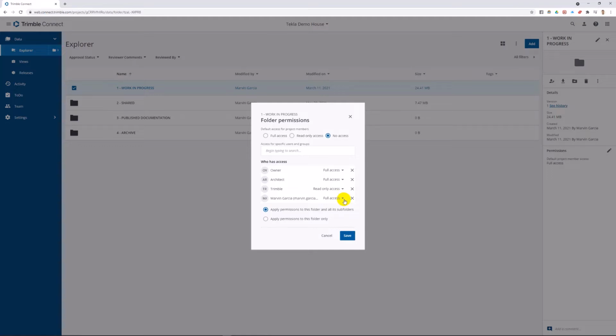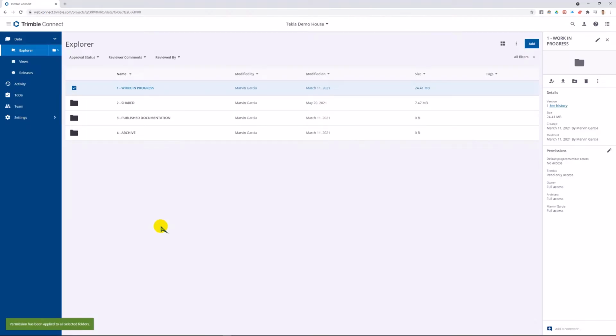Users with full access have the ability to upload, download, delete, and modify the contents of the folder. Here we can set it to apply permission to this folder only, or apply to this folder and all of its subfolders, and then save. Here, in the side pane, you will see the permissions granted to this folder.